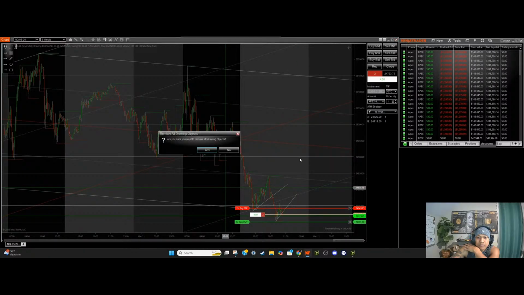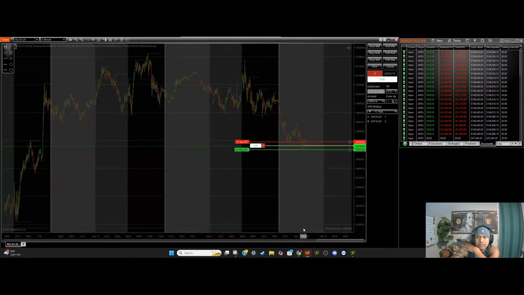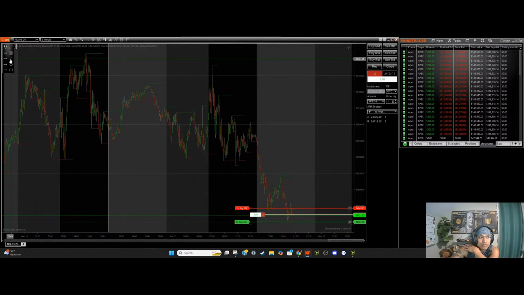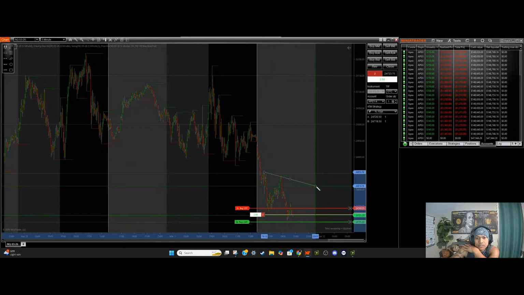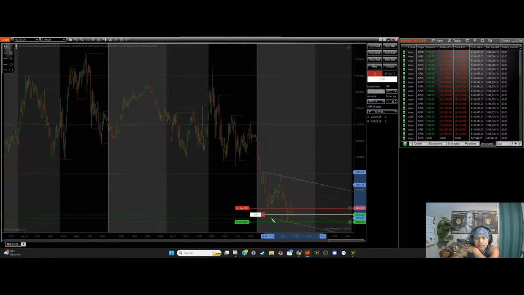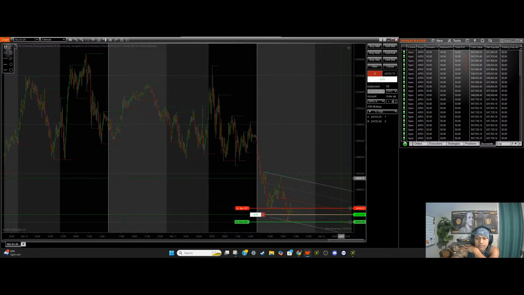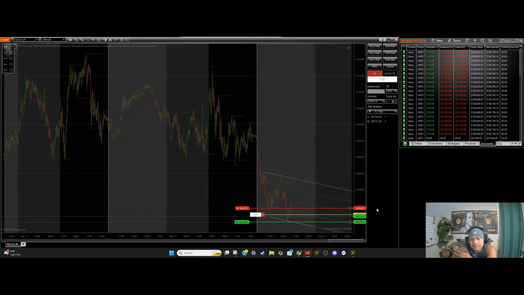Since we're in scalping mode, we're gonna tighten up our channels. Okay, so tight channels. It's gonna look like this and this. Right now we don't want to get back above 24,735. Back up above that, it can target the next channel up. But right now we're just playing this channel down. Let's see if we can get it. Our entry price is 24,723, 724, down to 700. We got 25 points.